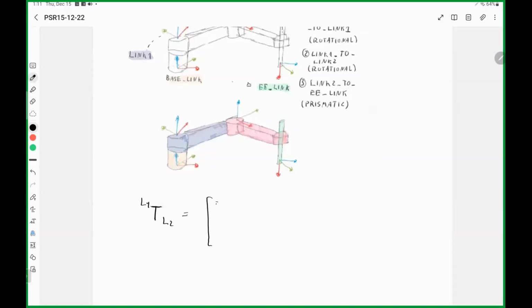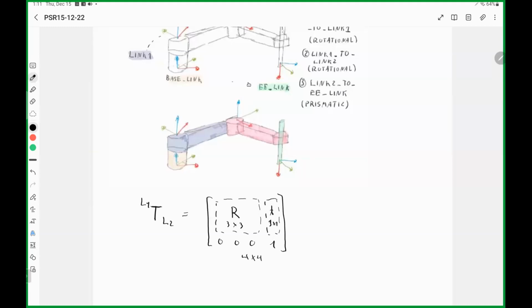It contains a 3x3... So this is a 4x4 matrix. It contains a 3x3 rotation. So the rotation component is a 3x3 matrix. Then you have here the translation component, which is a 3x1. And then you have the homogenization of the matrix, which is 0, 0, 0, 1. That's the standard geometric transformation in homogeneous format.